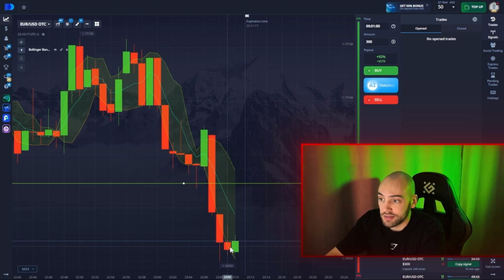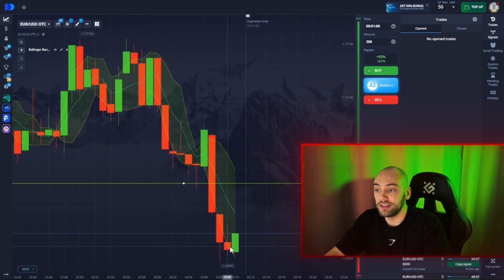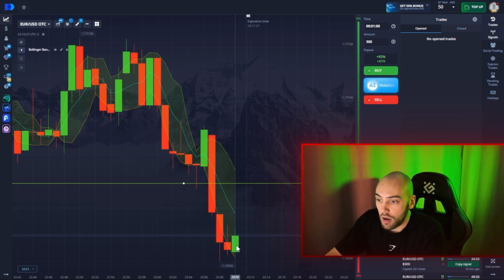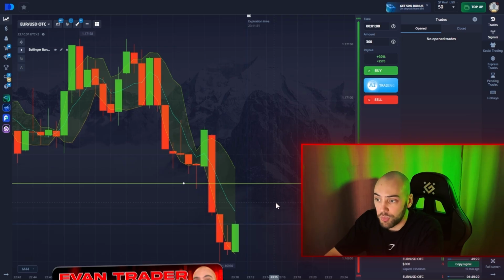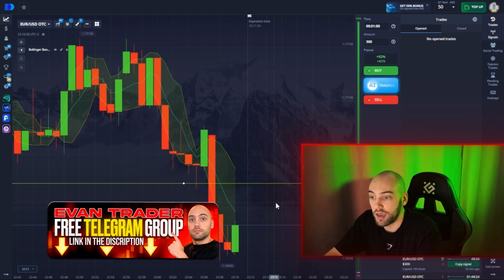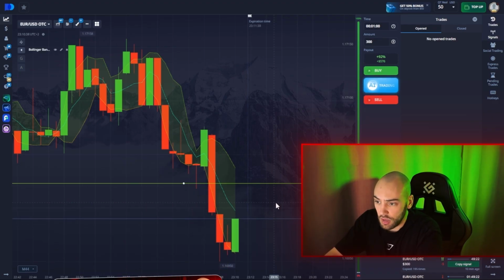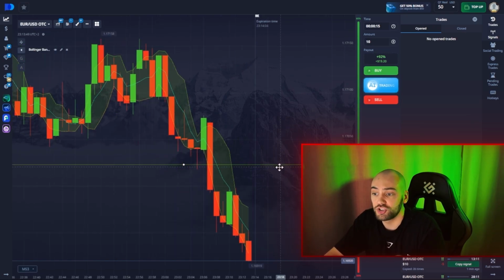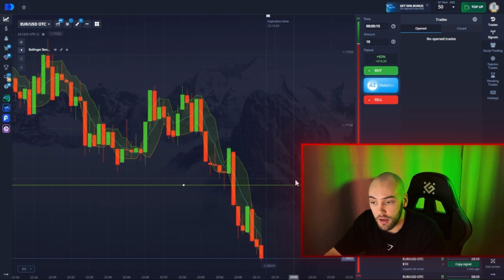So if the price is near the middle line, which is like the center of the band, this is where the price tends to return to. So for example, right now the price might return to this level. Important, in a strong trend, price can move along the band. So I use a filter. I check levels and only enter when I see that the price is truly reacting to a level.